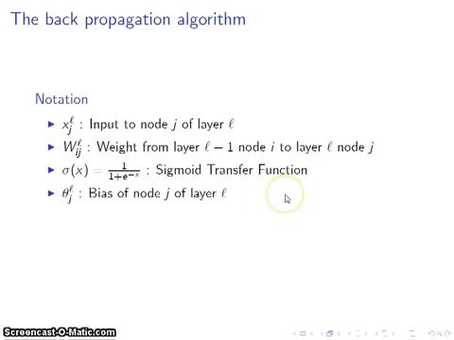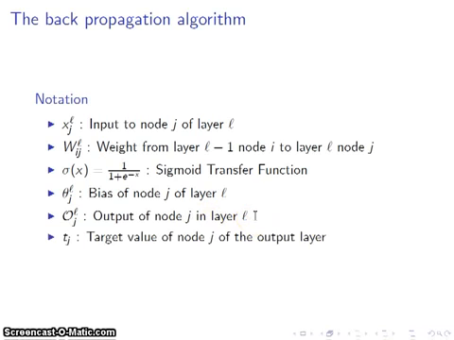Theta sub j is, as you would expect, the bias of the jth node in the layer that we're concerned with right now. And script O sub j will be the output of the jth node in the layer that we're looking at. T sub j is going to be the target value for the jth node of an output layer, right? Because what I'm going to do is provide an input, compute the output, tell it what I want the output to be, these T sub j values, and then use the difference between those to compute a delta, and I'm going to propagate that delta backwards through the network to adjust it and train it. All right? So this is the notation.